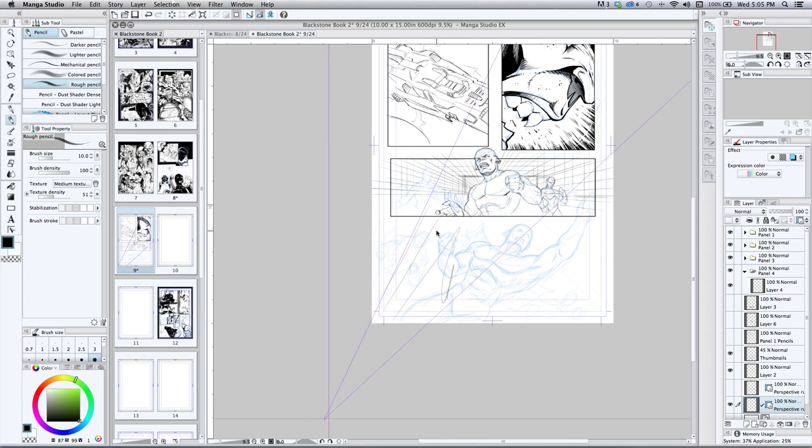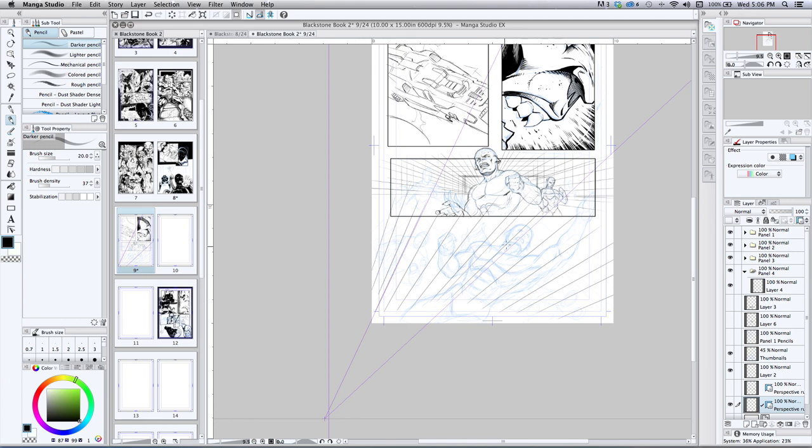Now — see how it did not grab to that? I'm not entirely sure why. When the perspective lines are purple and this is selected, it should be grabbing to them, but for whatever reason that particular pencil tool doesn't. So maybe something's changed in that setting. Be leery of that — make sure the guides are set to purple and that middle option up here is selected, and then it should be grabbing.